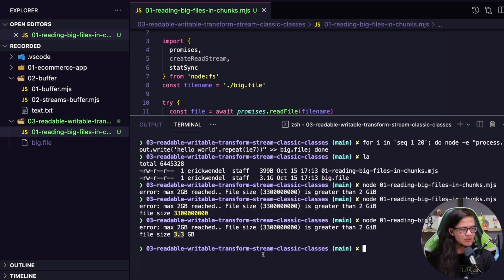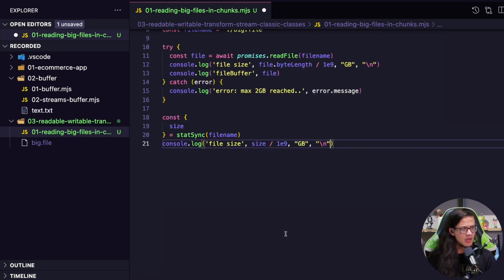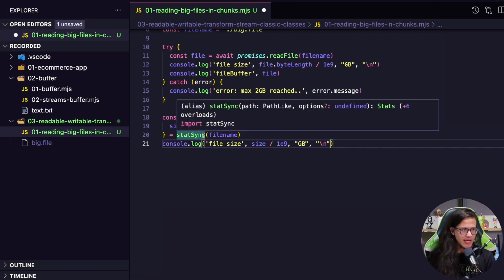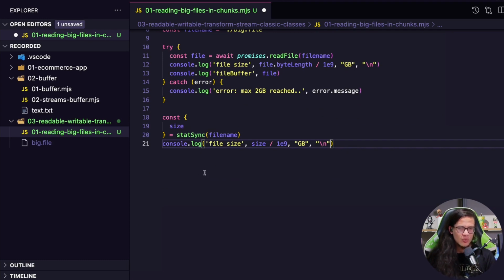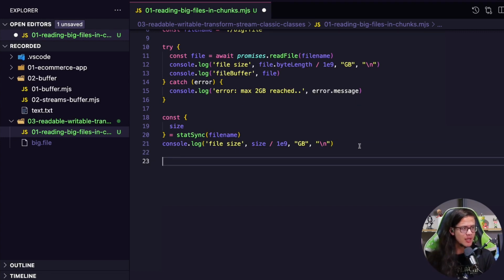So it's 3.3 gigabytes, okay? Perfect. Well, now that we already have our file size, we could decide whether we want to read by promises or not, but honestly, I only use streams for everything because I think that it's easier, okay?